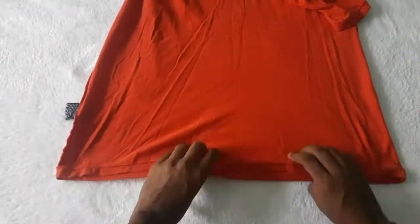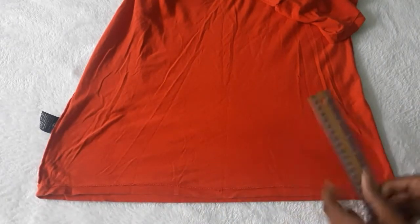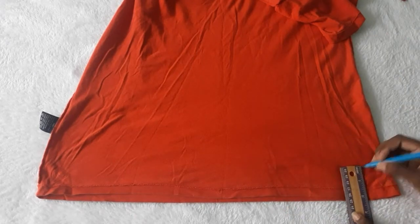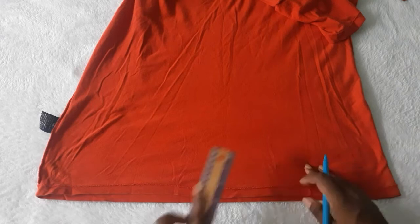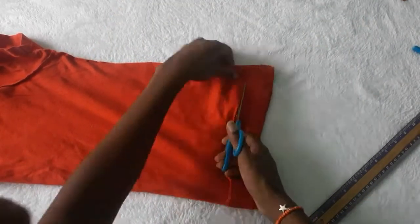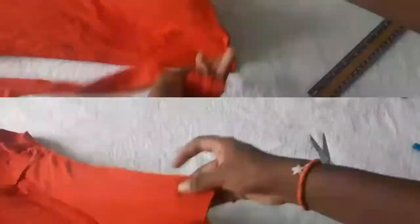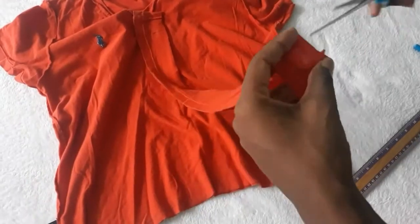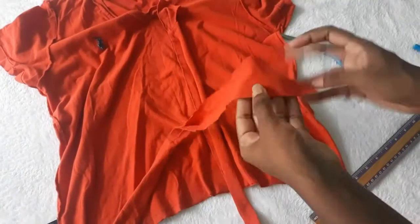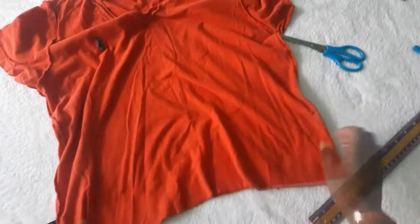The first step is to get your strings ready. For my strings, I'm taking them off the bottom of my shirt. I'm measuring two inches upwards and then marking that. I'm also going to fold my shirt in half so that I get a more accurate cut. Taking the piece I just cut off and ensuring it's longer than the front of my shirt, I cut it into two so that I now have the raw material for my two strings.